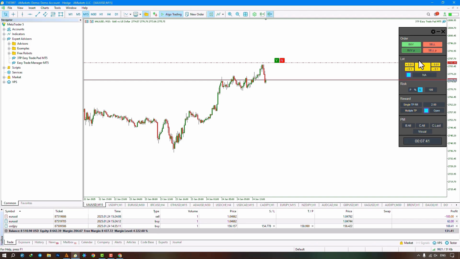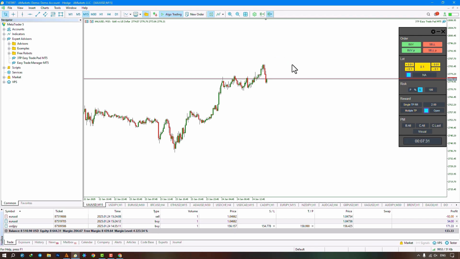If you have selected a pending buy and you place your entry point above the price level and execute your pending order, the server will automatically identify the buy stop and set the buy stop pending order for you. And if you place your entry point below the price, the server will automatically identify the buy limit and consider the buy limit order for you.